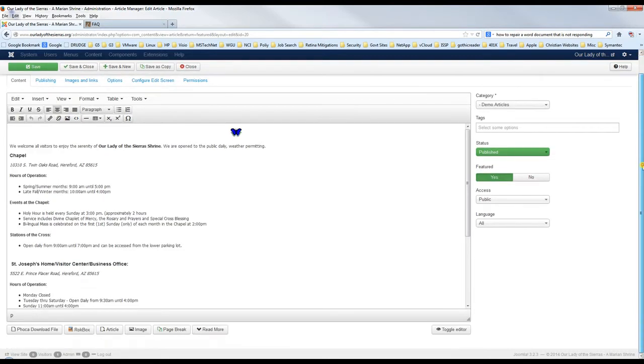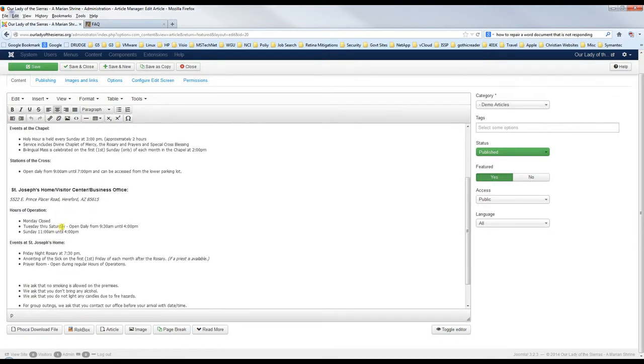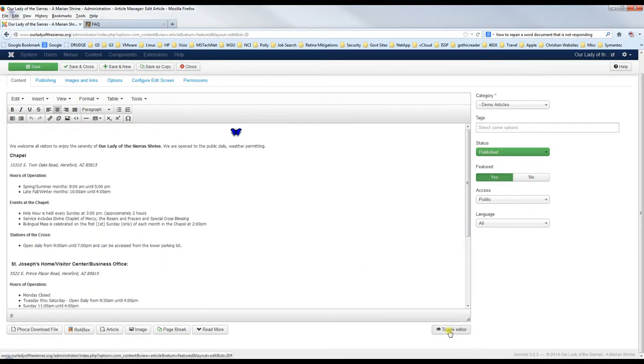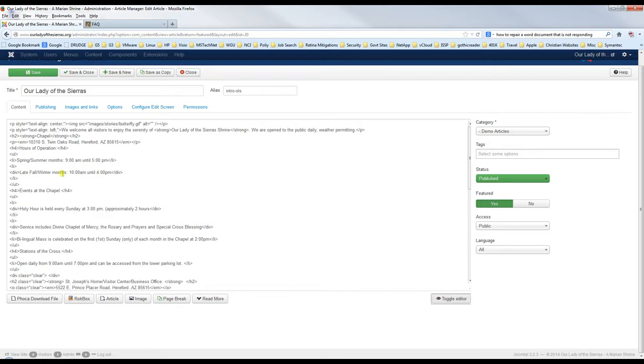To us, it seems like it's pretty simplistic. You're writing, you put your bullet points and whatever. But if you click on this toggle editor here, you'll notice in the background that there are some HTML capabilities that are driven on how that front page, that specific area in that front page, is presented.